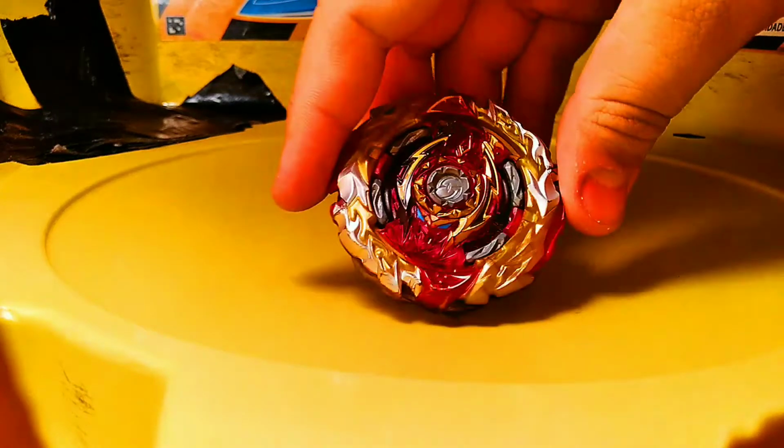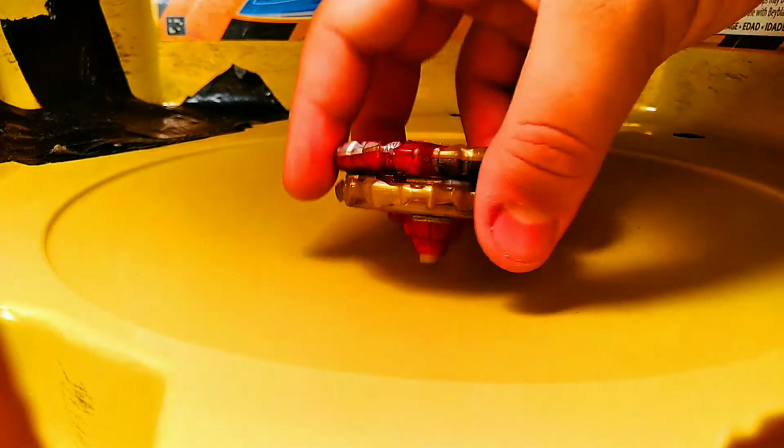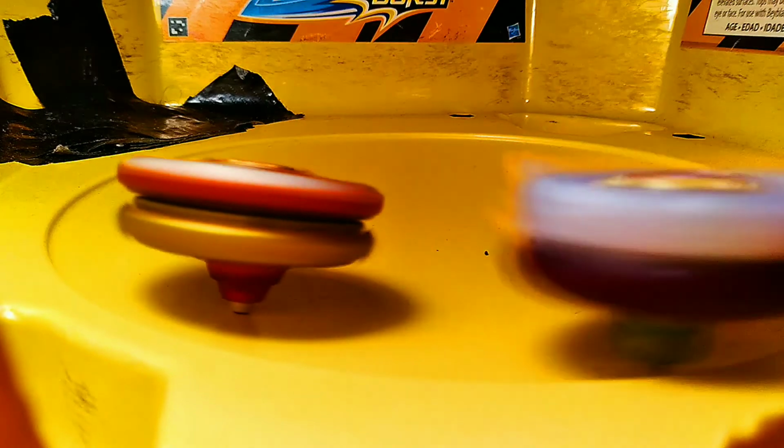Next one we're doing. Ooh, this will be fun. World Spriggan versus Rage Longinus. Right now, World is in fixed and right. Three to one light rip. Ooh, Rage uppers into the pocket. World is going into free spin.